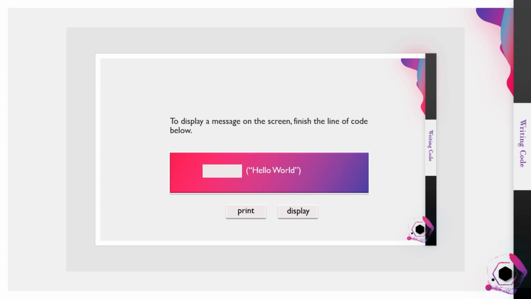Print or display? To display something on the screen, the correct one is print. We use the word print to print something on the screen or to display something on the screen.